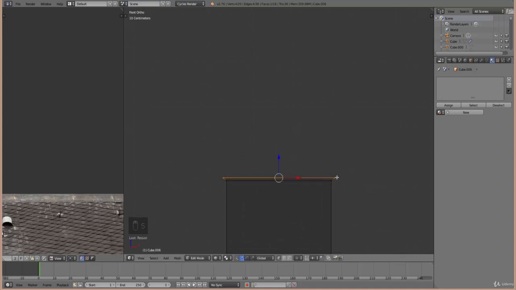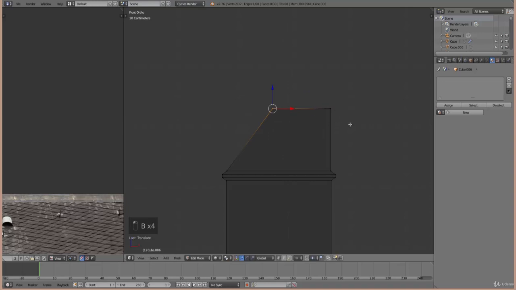Yeah, a little bit more. And sort of a bevel. And another extrude. And we scale this. Or, yeah, scale it. And yeah, what are we going to do?